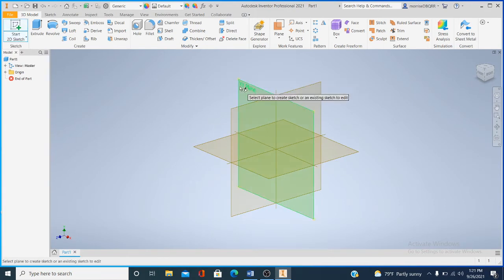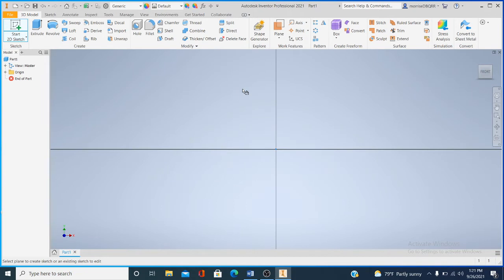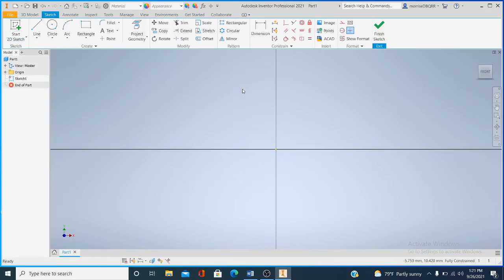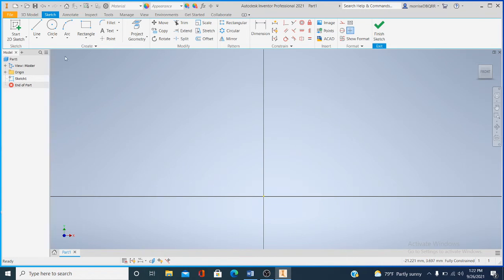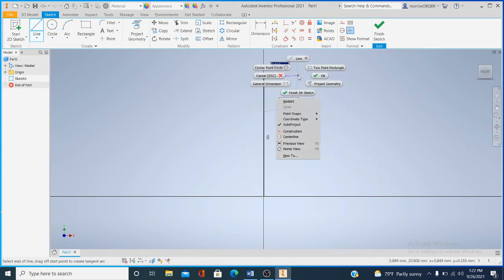sketch, and I'm going to click on the XY plane. Okay, now when we're creating a spring or a coil, I'm going to pan down here a little bit. I'm going to draw a line here, an arbitrary length from the center up. So a vertical line. Right click, OK.